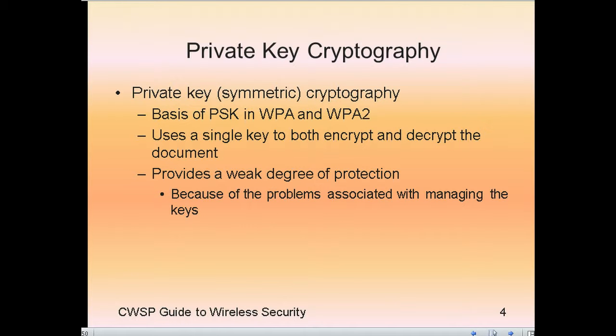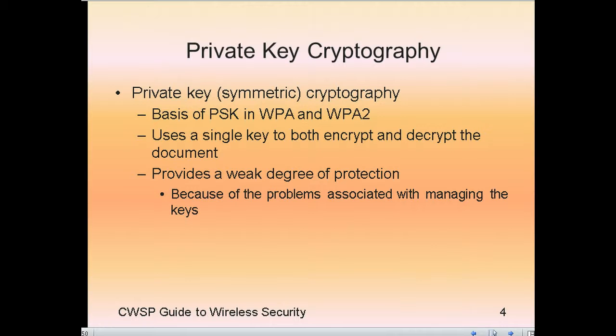Private key is the basis of the pre-shared key. This would be for our home use, not enterprise use, of WPA, WPA2, and WEP2 for that matter. It uses a single key to both encrypt and decrypt the document. The advantage here is it's going to be much more efficient, much faster. The problem is key management, sharing the key. Who gets it? Who can actually keep it a secret?